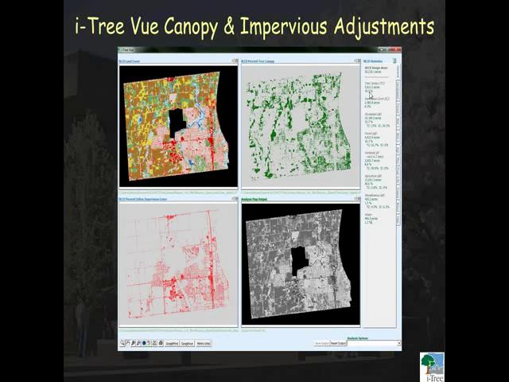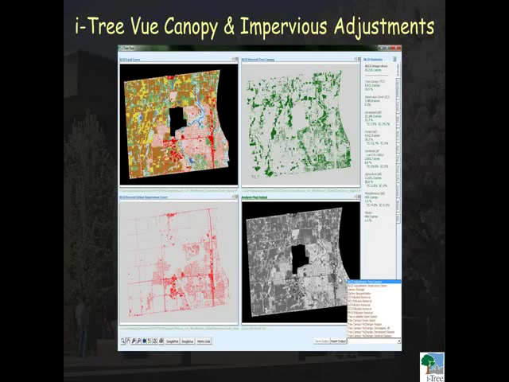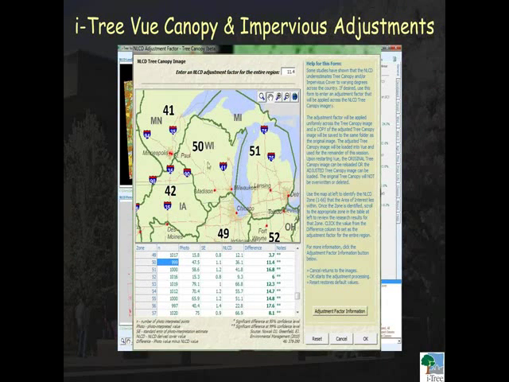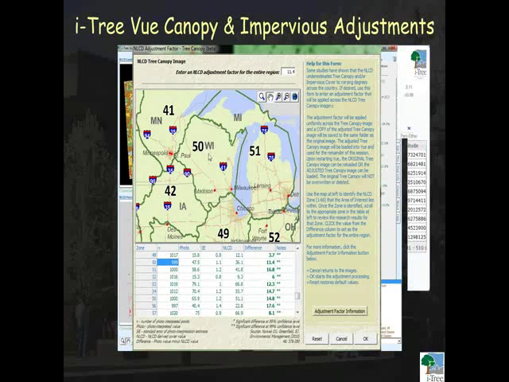It showed me that there's 19% tree canopy, 8% impervious cover. I know that that is being underestimated, so I can go in, within the application, and look at the information on the underestimation for that region. This is region 50. I'm roughly around here, and it's showing me that the underestimation was about 11.4 in terms of the canopy value. So I could then add that onto that 19%. But this is looking at an underestimation over a very large region.